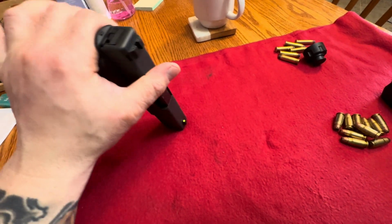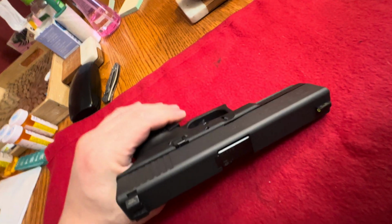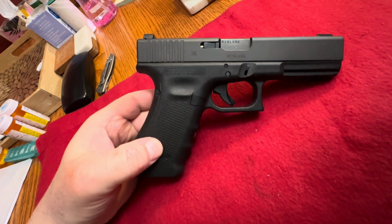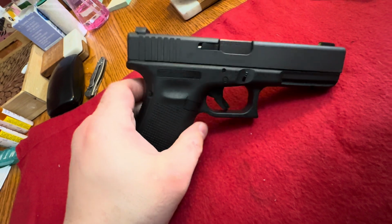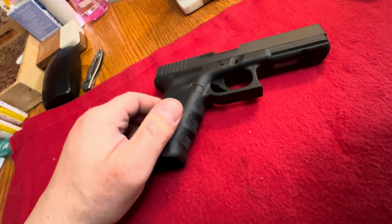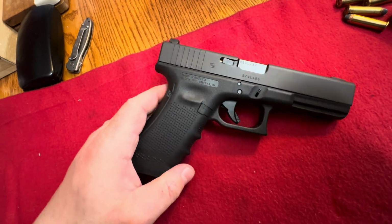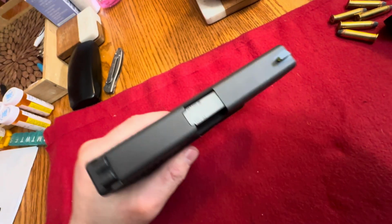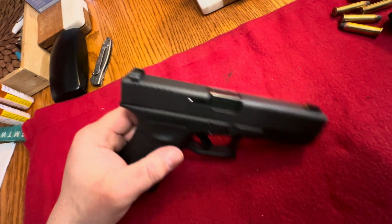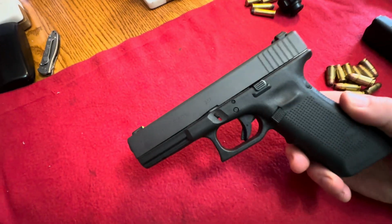I've got to shoot a little bit more, and make sure it's good to go. I've got a buddy who bought a set of, we were shooting one day and he showed up with ammo for his 357 Magnum. I took it out and said, hey man, this is for 357 SIG, not 357 Magnum. So I told him I got this gun. He's going to come out and burn off that box of ammo through this and just break it in for me. I'm going to let him shoot it, and then deem it to be 100% reliable or not, which I don't have any issues with. I would carry this gun right now with no problems.